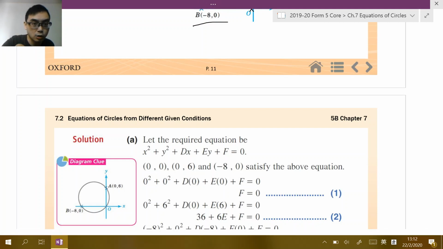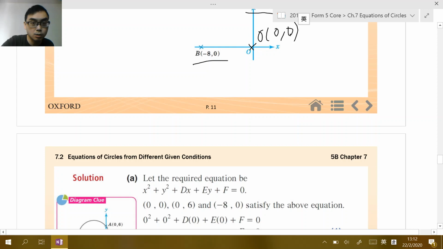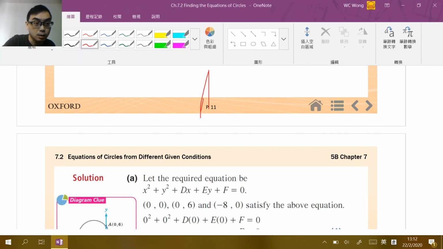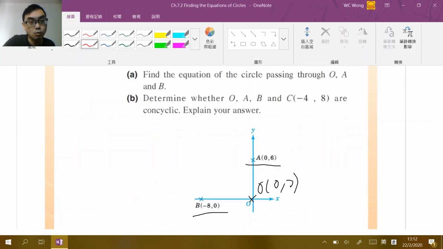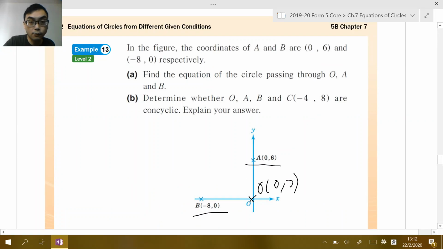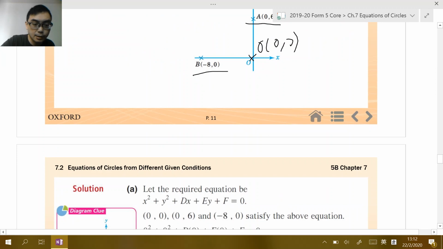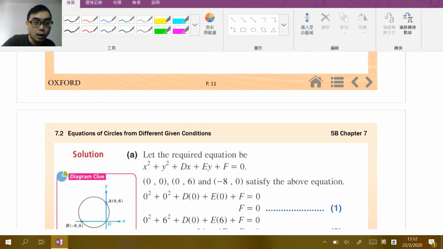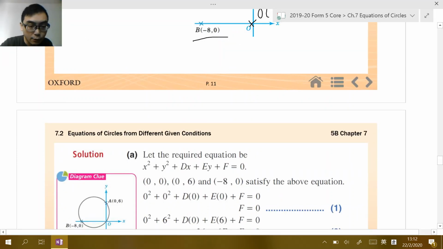Sorry, I should change it. Okay, no response here, so let me see. Yeah, so go back here. Oh yes, okay. So for example here, you can see it now. The first one is that I make the coefficient of x as d, the coefficient of y as e, and the constant term as f. So actually you have to set up 3 equations to find these 3 unknown numbers. But don't worry, because you have got 3 points already. Each of the points can give you 1 equation.